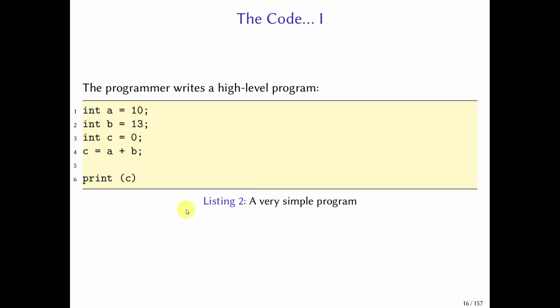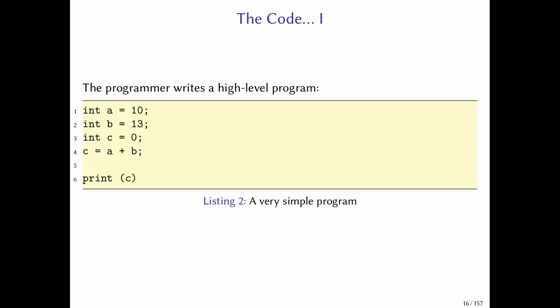Now, as we proceed into the lecture, we can see that we have an extension of what we've been talking about up to this point. And you can see that on slide 16 we've got a program which I guess is pretty straightforward. We can see that it consists of 5 lines of code. You can see that there are 3 variables, A, B and C, and that initially A takes the value 10, B takes the value 13, C takes the value 0, and then on line 4 you can see that A and B are added together and that the result of that sum is assigned into the variable C.